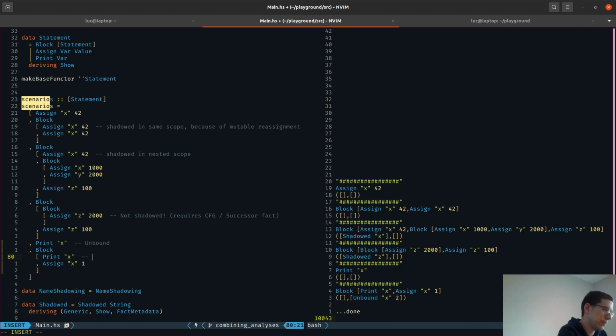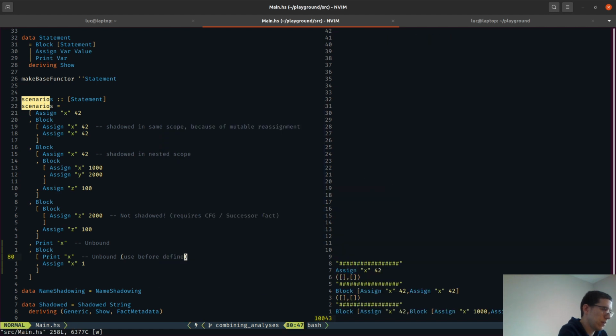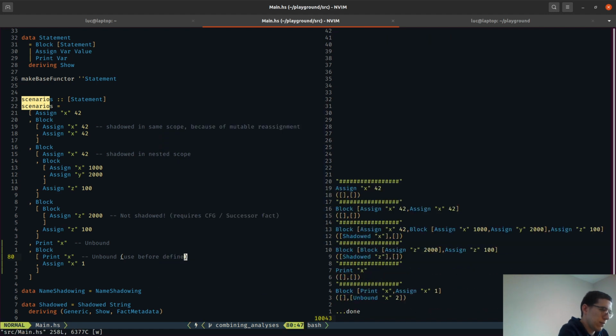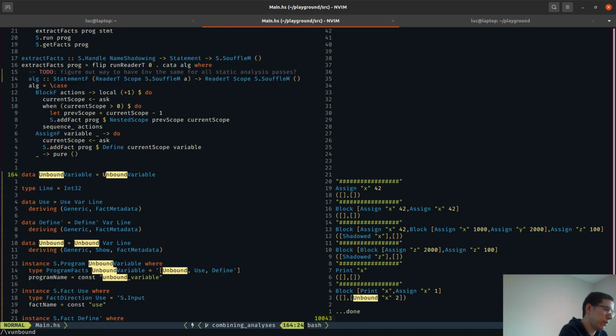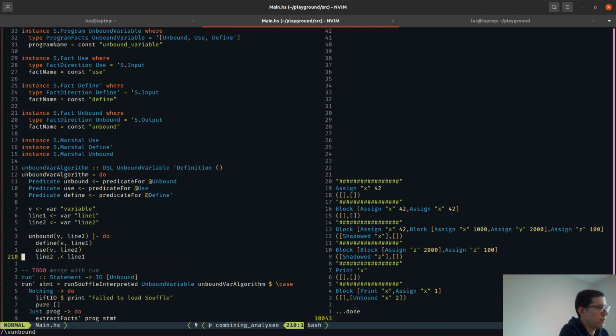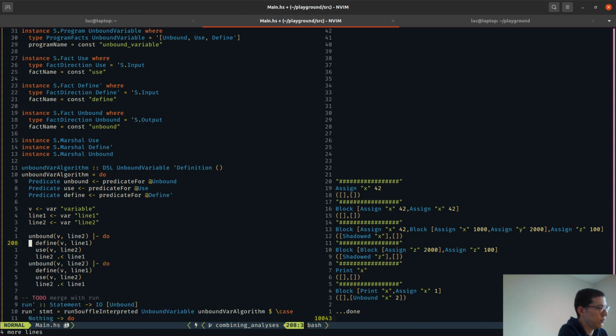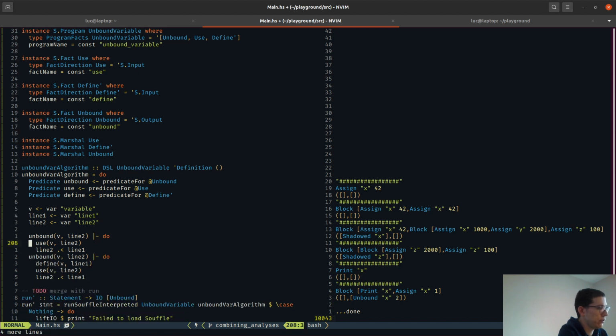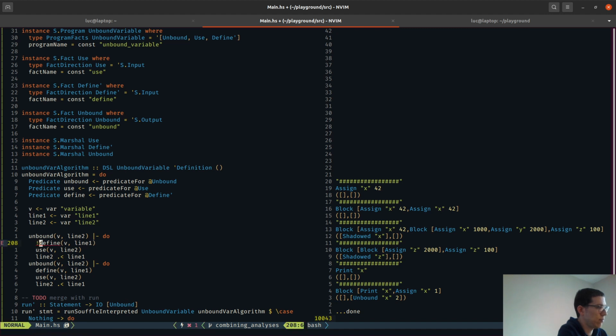So, well, use for 5. So I think we have to make it smarter. So something is also unbound if you have a use, but no define.